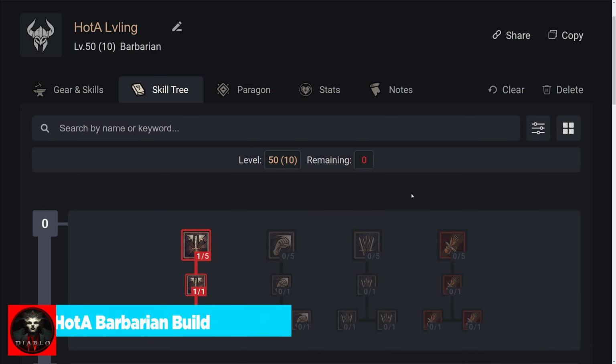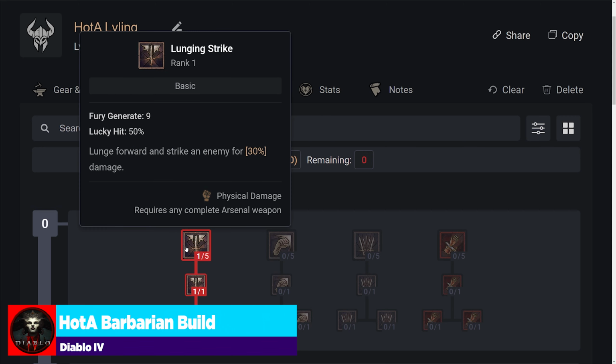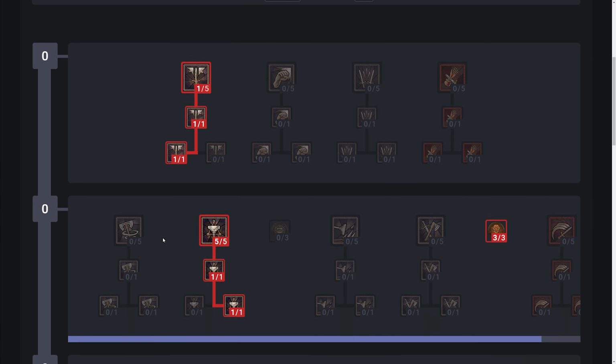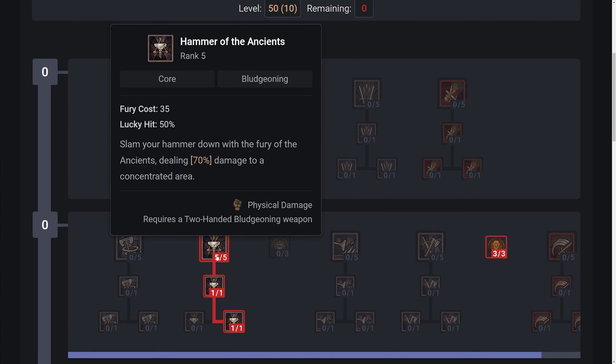Next up is our Hammer of the Ancients Barbarian leveling build, which relies on using Lunging Strike, which is a very fun ability with good 50% lucky hit as a great fury generator. Of course, you'll be using Hammer of the Ancients as our big linchpin here, just dropping bombs of damage as you get up. Now, a lot of people will probably go with Whirlwind. I personally do not enjoy Whirlwind. I don't find it a very fun thing to do in the game.